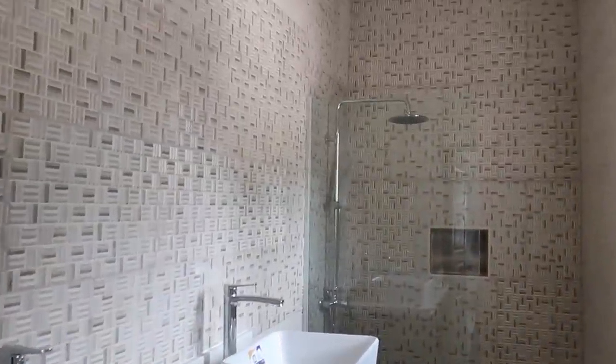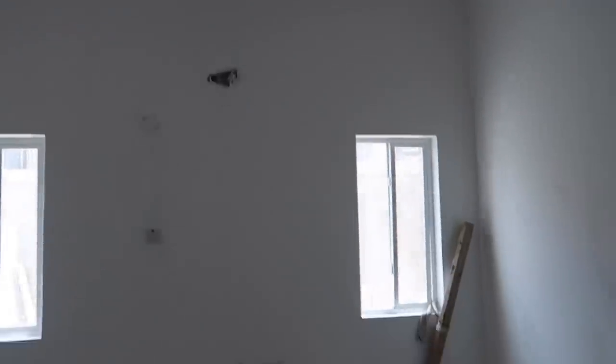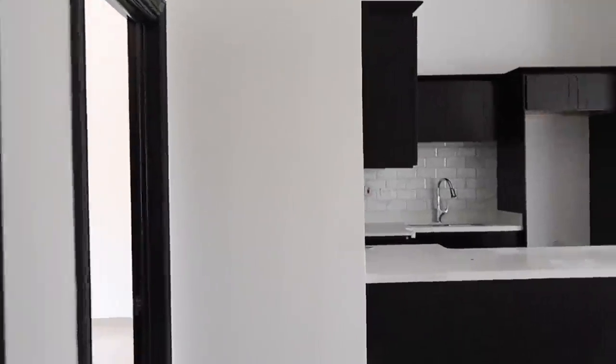We are on an active construction site, so if you're seeing anything extra, that's what it is. I love the way that they're using this space. This, I suppose, would lead out to the balcony. It's locked right now, but this is really nice. Your high ceilings again. Let's go take a look at the second bedroom.